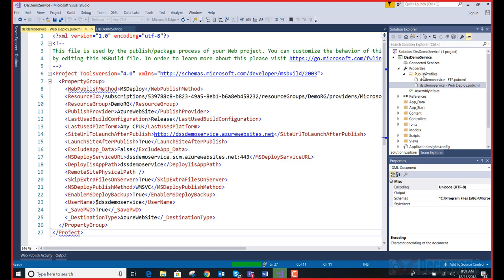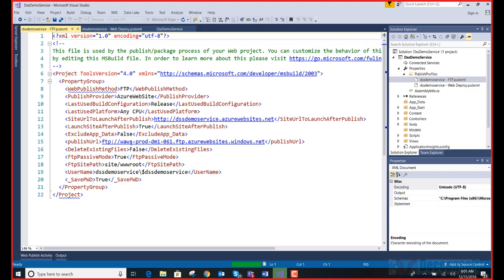At least you will find it in FTP. Not even encrypted. It's directly given. This is supposed to be your FTP username and password. Saved password. Okay, it's already saved on this machine. That's why it was not asking. So somewhere in your local registry, the password is already available and hence it is not asking.